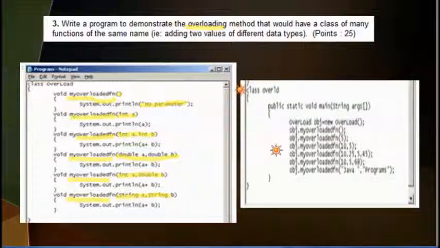You just declare your class to run it, your overload, right? And then you just put in there your objects, declare your objects here, object my overloaded function with nothing in it, then your overloaded function with 5, then your overloaded function with 2 integers, then with 2 doubles, then this is with an integer and a double, and this is with 2 strings. So let's see what that looks like. See? It's not that complicated, just long. It looks difficult, doesn't it? But it isn't.